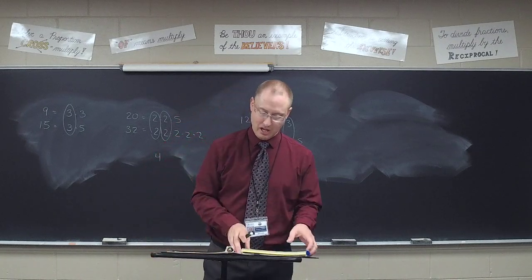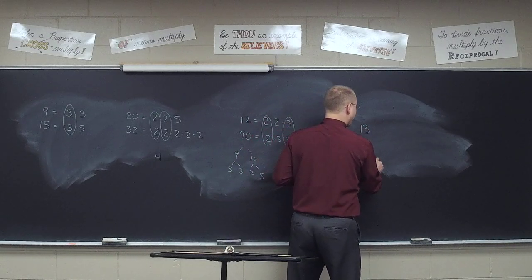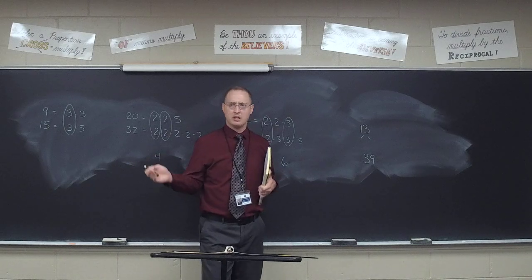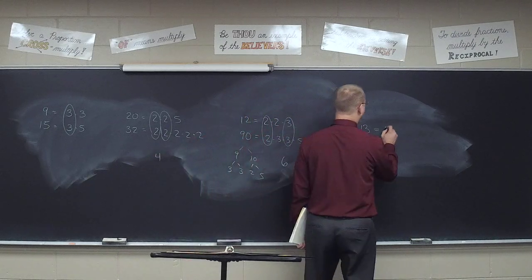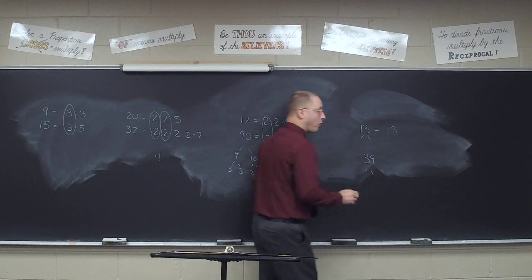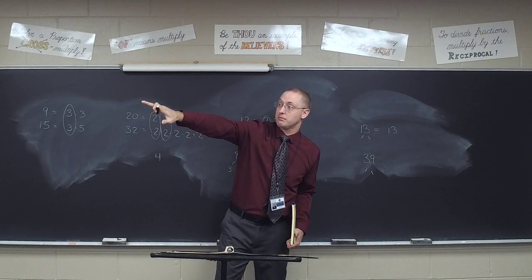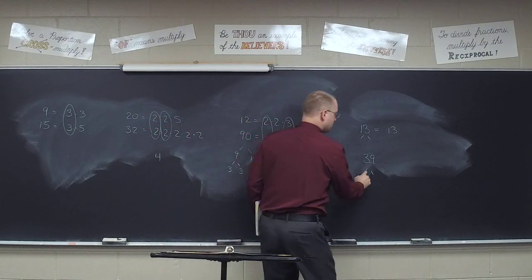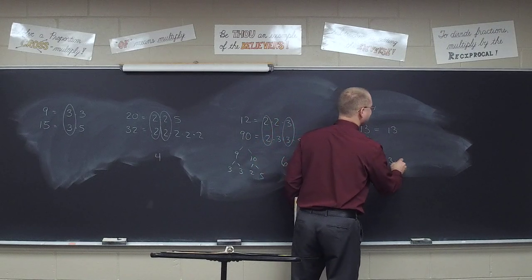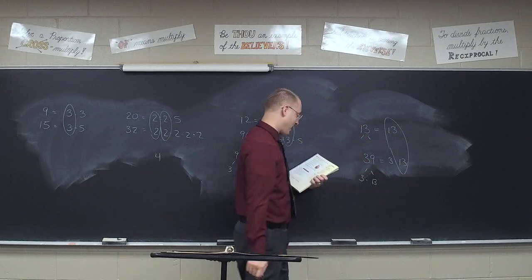Number 7. This one gave one of us some trouble here. If we wanted to prime factor the 13, what would we split the 13 into, class? Nothing. It's already prime. Its only factors are 13 and 1, which we don't write, the 1. What about 39? Well, what of those numbers do we know has to be in a 39, class? 3, because the sum of the digits is divisible by 3. And if you divide it, you get 3 times 13. So what's the greatest common factor, class? 13 is the greatest common factor.